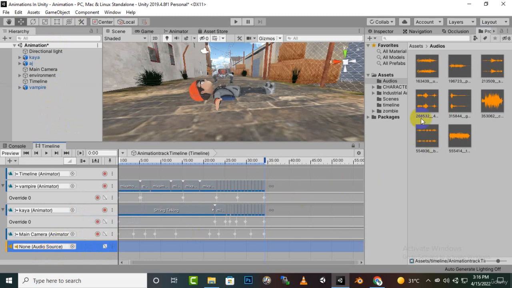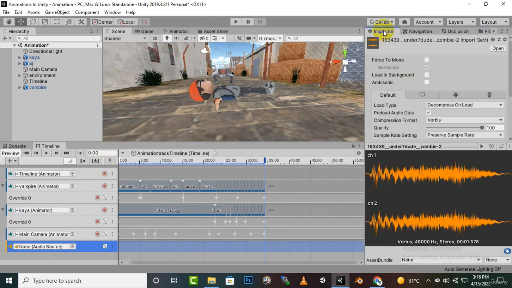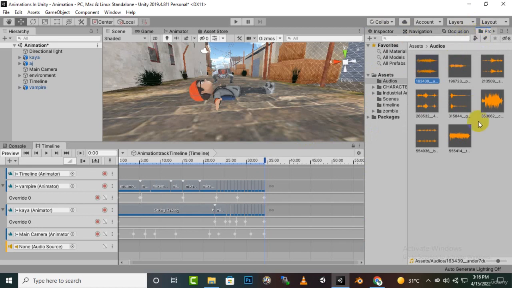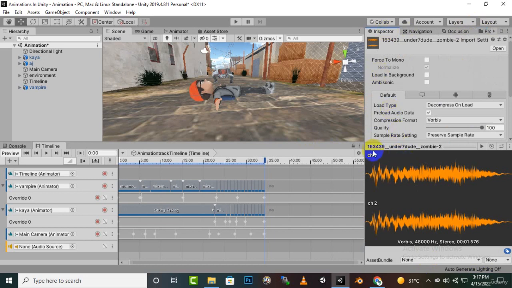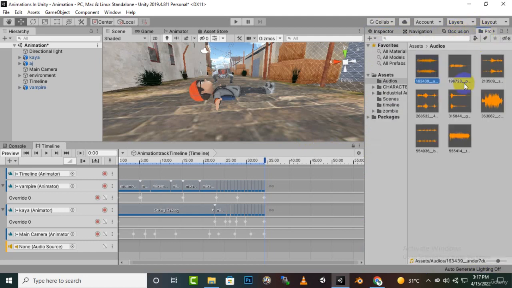So we'll just add the audio, but I don't know how we can make this thing small. Okay, anyhow, let's select the audio, and in the beginning we will add the crawling audio because our character will crawl. If we select the audio, you can see that in the inspector we can check it out, but in the project tab we can't. Okay, let's go to the inspector and check it out. Okay, and this is not crawling.